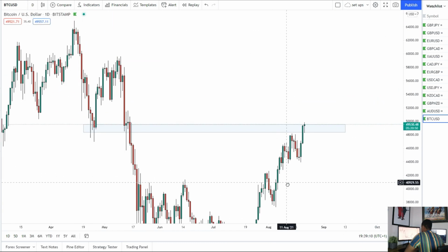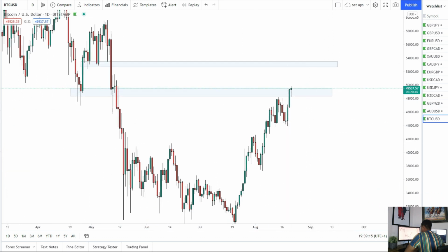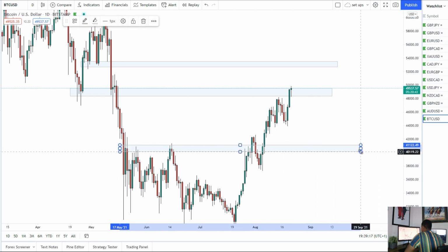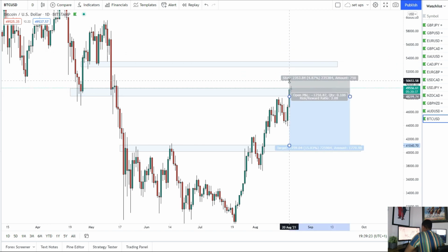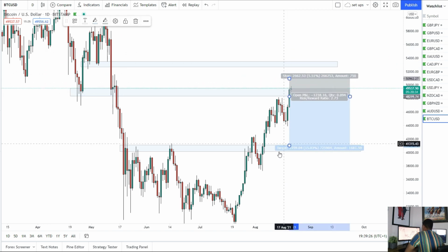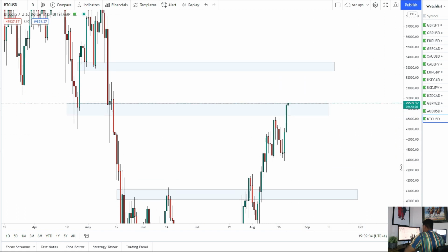If we can break through this, I can see Bitcoin pushing into this level here. If we don't and we reject it, it'll probably fall back to the downside, back into this area here. So last week was looking for a bounce from this level here. We've only just come into it at the end of this week, so pretty much this is still the same buyers from last week coming into that level there, looking for a push into this support around 40k. If we can hold that, so far it looks like price is still bullish.